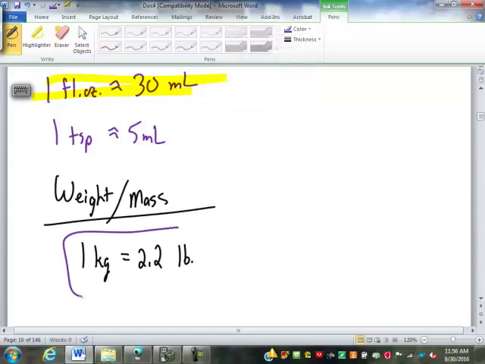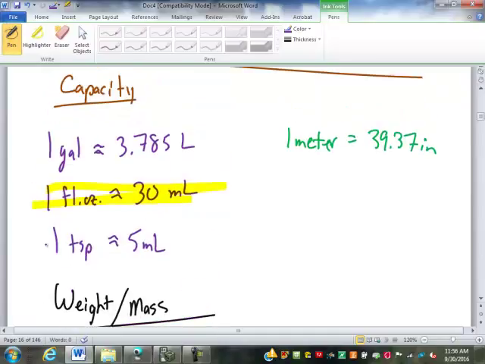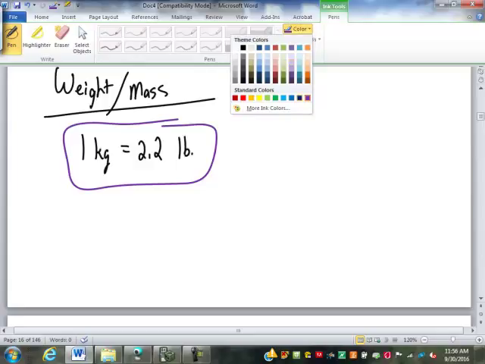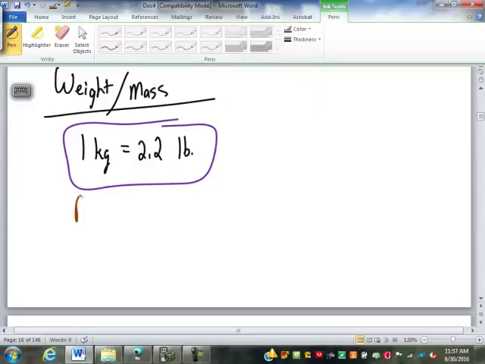And that is a conversion that we use a lot. Occasionally, the teaspoons to milliliters or the fluid ounces to milliliters comes up, but the kilograms to pounds gets used a lot. So let's take a look at some of those conversions. If a patient comes in, has a weight listed as 88 pounds, and our medication is given as so many milligrams per kilogram, we need to convert that patient's weight to kilograms.